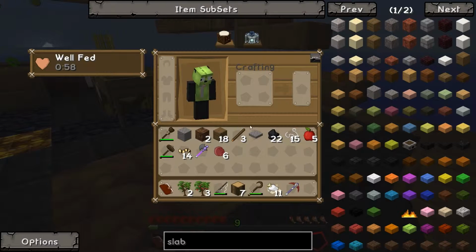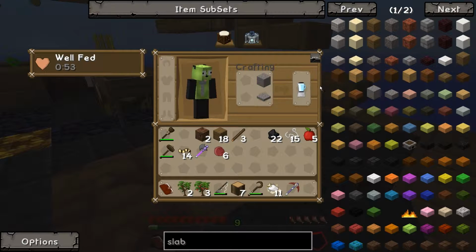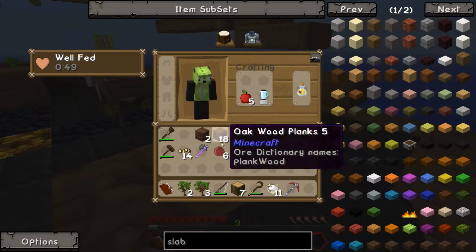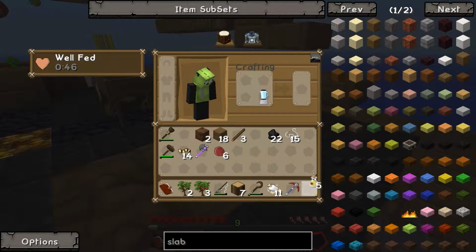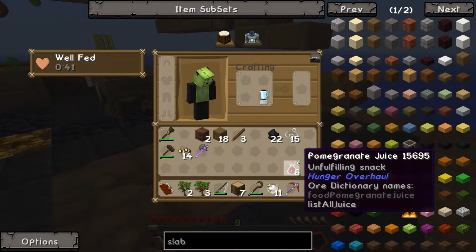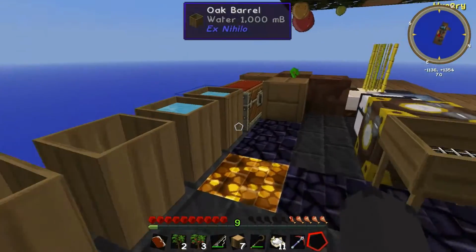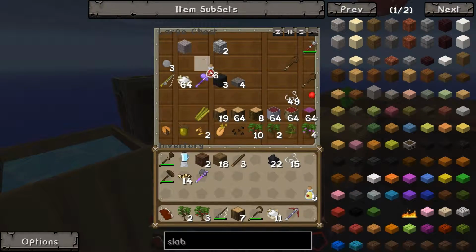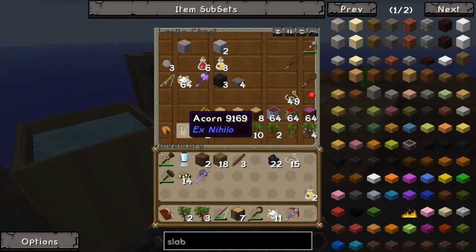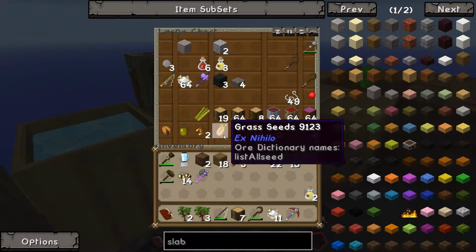Also, I was able to get a stone pressure plate and a stone to make a juicer, which will allow us to get more from our fruit foods. So I have 5 apple juice and 6 pomegranate juice, and I believe these function the same way the cooked fish does, and they'll now give me a full hunger bar.